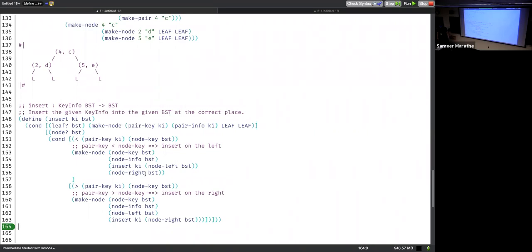Does it make sense? Are there any questions? It's really just if you think about how would I do this for a list if I'm trying to find a place for my element. If I'm not placing it right now, I preserve the current cons constructor with the current element and go down the list. Here it's just an added layer of deciding whether I go to the left subtree or the right subtree, and I insert it there. Okay, any questions about insertion?